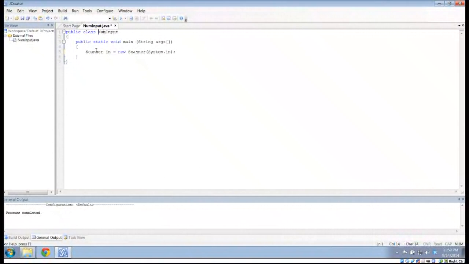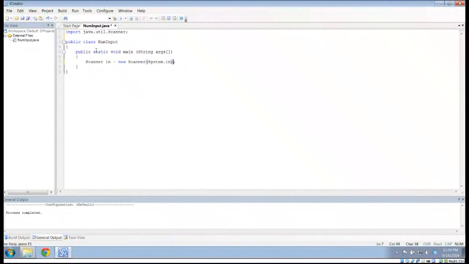In order to use scanner, though, I have to put in an import statement, like we saw when we were dealing with grid world. So I'm going to import java.util.scanner, and that's going to allow me to use the scanner class in this program.